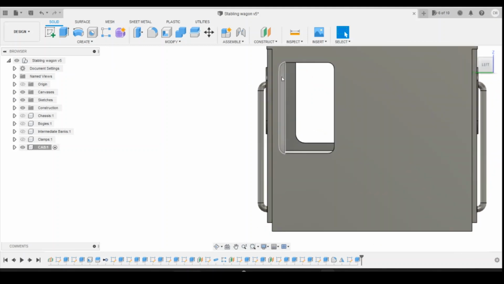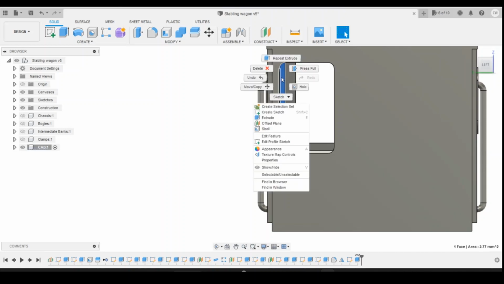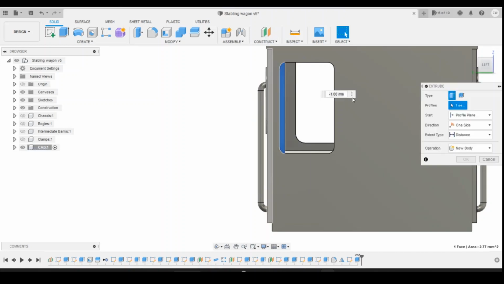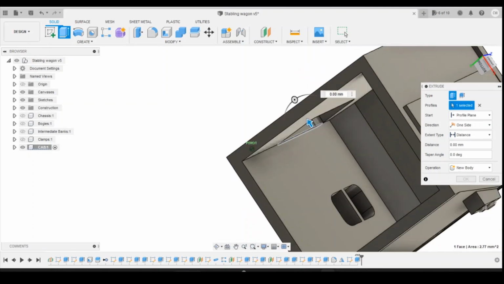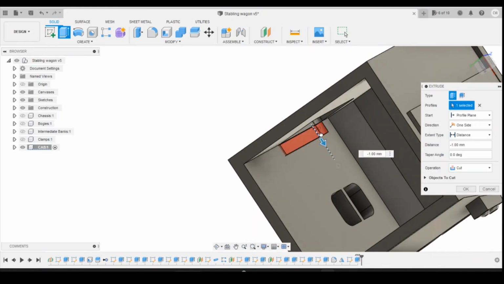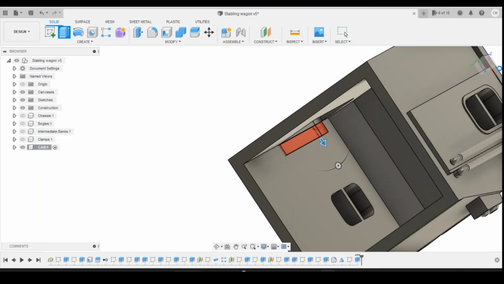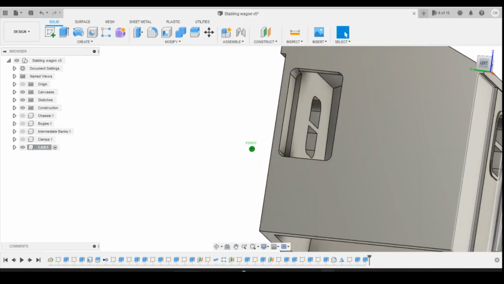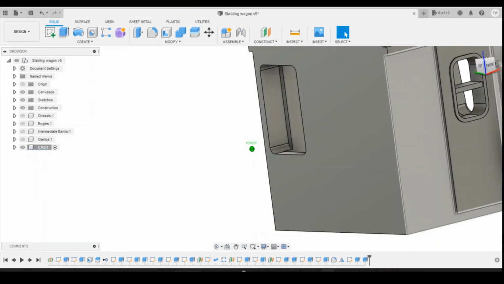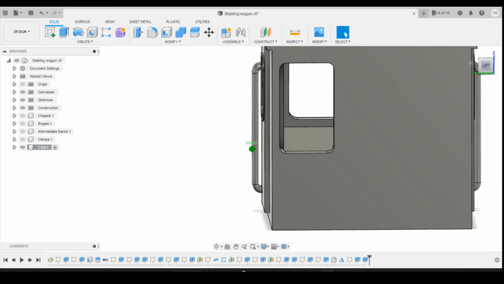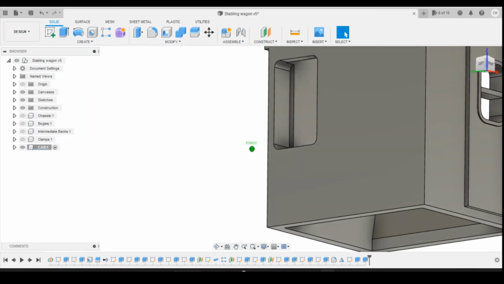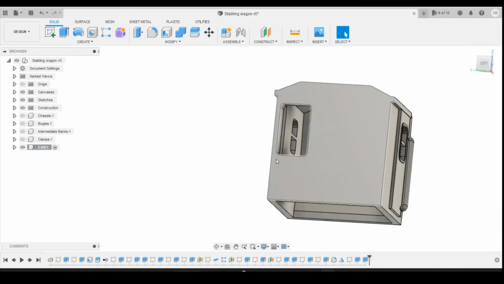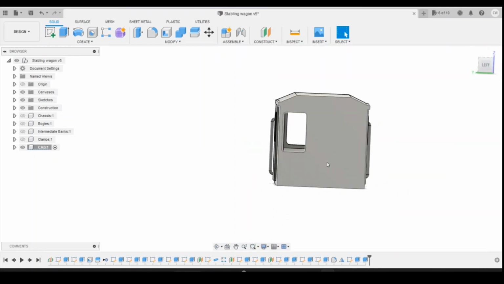So I'm going to have to take that profile, extrude that, and bring that profile back into the cab a little bit and cut that away. I've brought that back in by 1mm, so it's just cutting in slightly. We'll be able to put a piece of plastic, glass, in there to make it glazed. But that's our window.